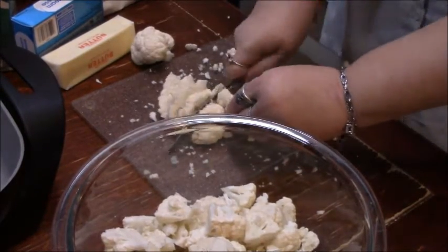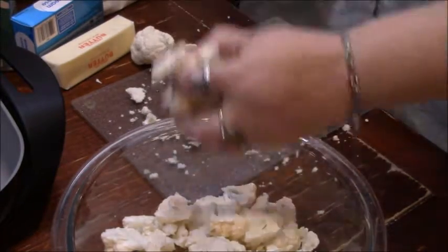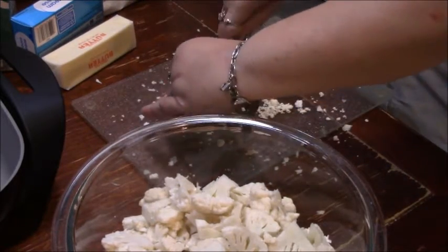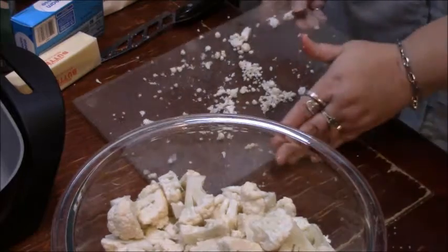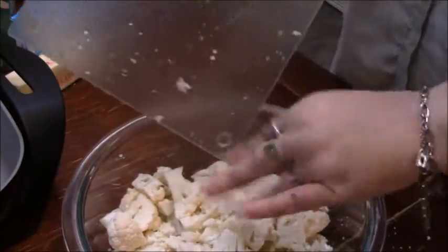Okay. Now we're almost there. And you're putting this, like I said, in a microwavable bowl. Microwave safe. Let's be safe. Okay, now you're there. You're not going to season it. You're not going to put no salt, no pepper, no butter, none of that good stuff in there yet.